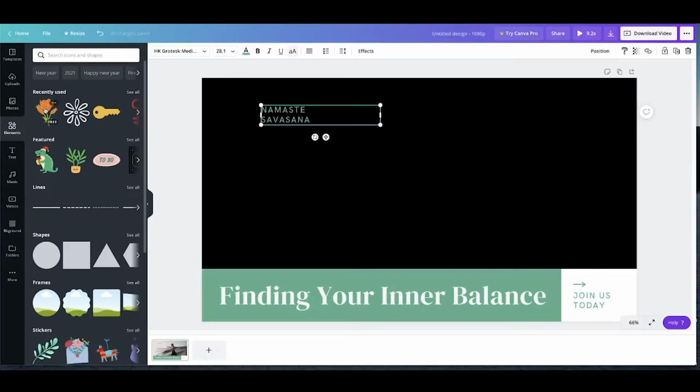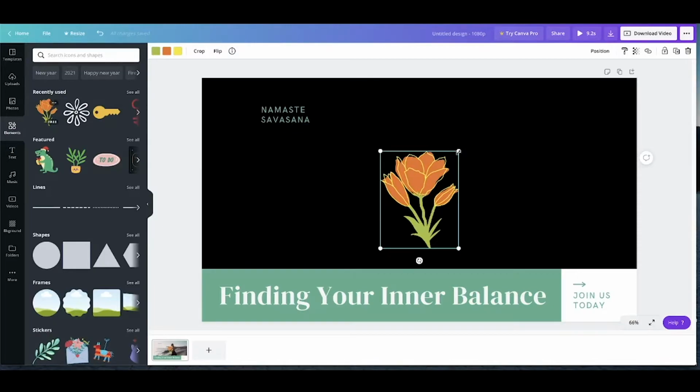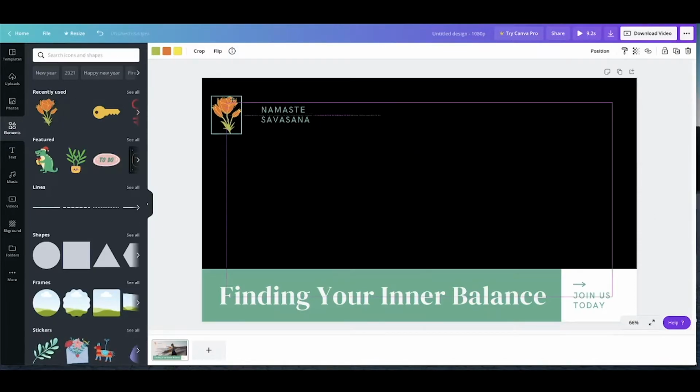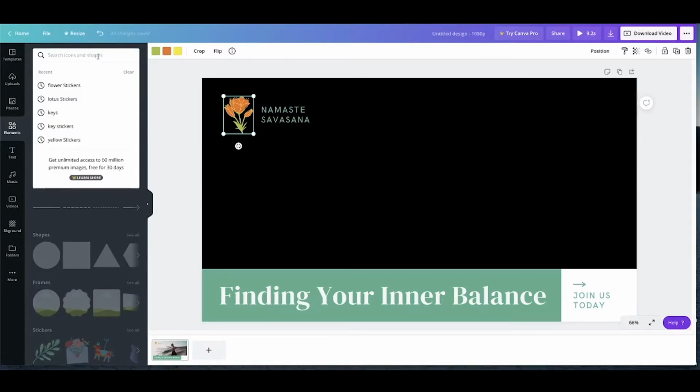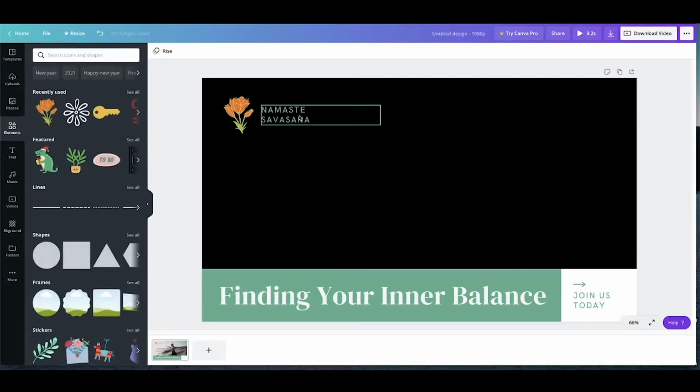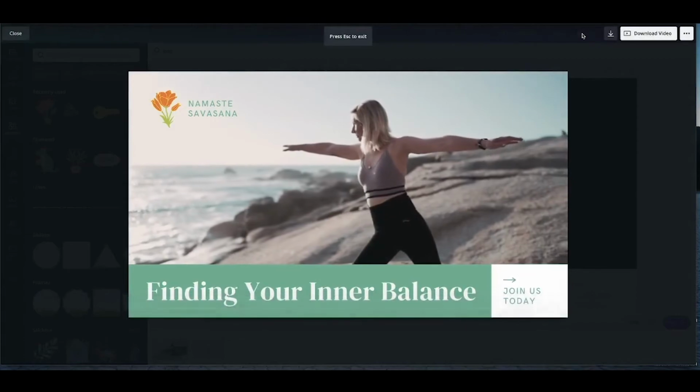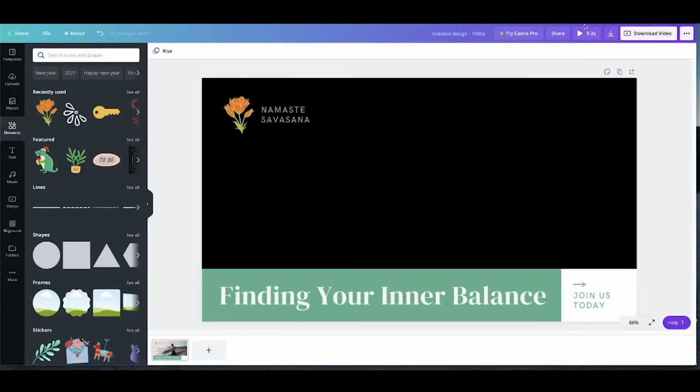Let's look through the elements now and see what else we can put on here. Canva offers stickers that are animated that you can add to your video. You can browse through them, or you can look for something more specific using the search bar. Once you've changed what you want in your video, you can preview it by clicking the play button toward the top right. You'll also see a number next to the play icon. This is how many seconds your video is going to be.